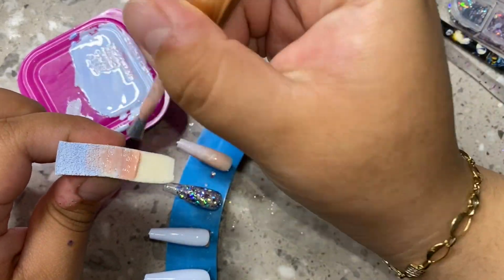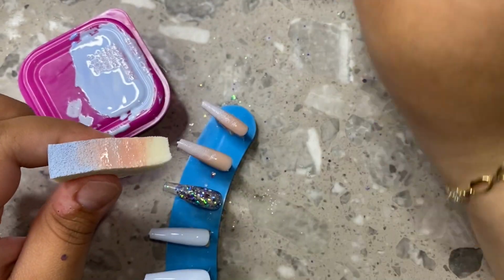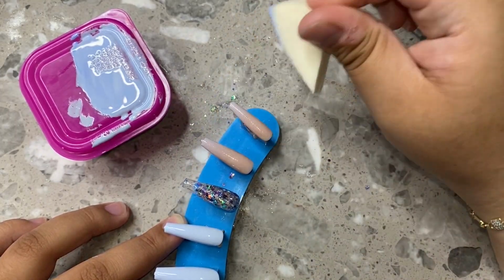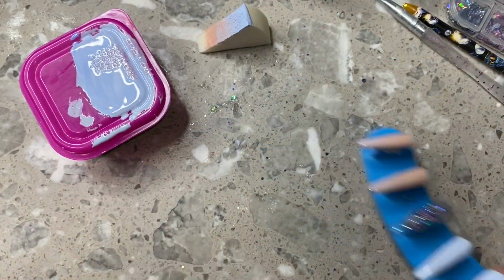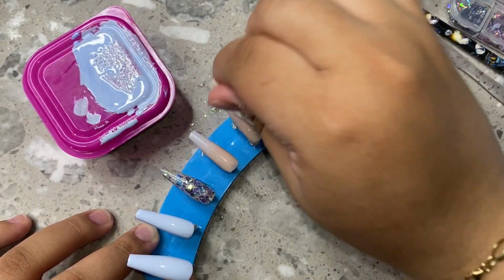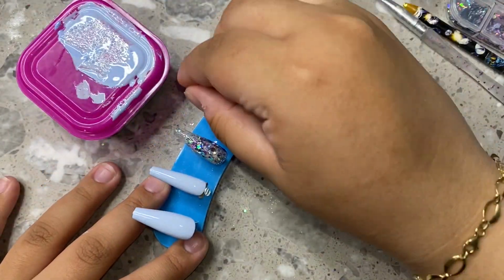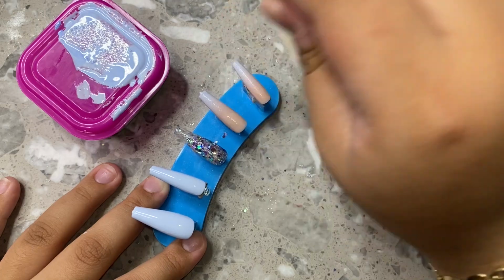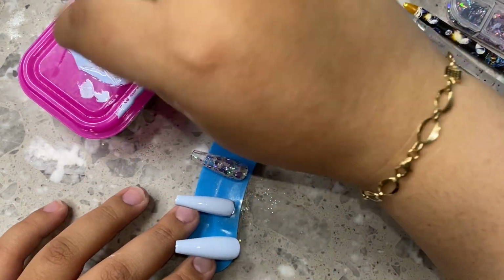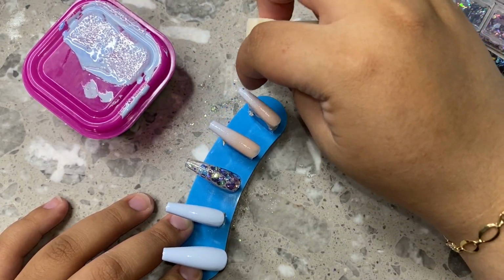So I am grabbing it. Mixing the two colors on the sponge is key, you guys. This will make your ombre so freaking nice. And you're going to go ahead and sponge it on. You're going to need a few layers. I don't remember if I do 5 layers or 6, but we'll see right now. So that's the first layer, and then I'm going to be doing it on the second hand. And you can literally just flash cure it because the layers are so thin. So you're going to see I'm going in and out, putting one in, taking the other one out within a few seconds. Because all you need to do is flash cure it because the layers are super, super thin. So I am going ahead and just doing that super quick.